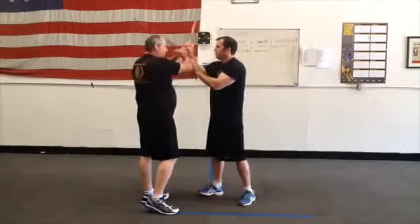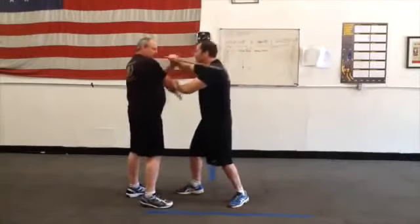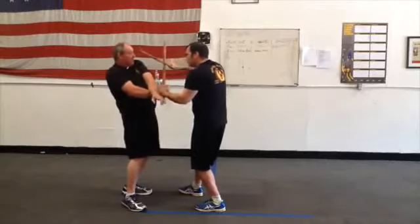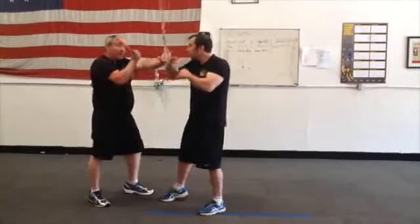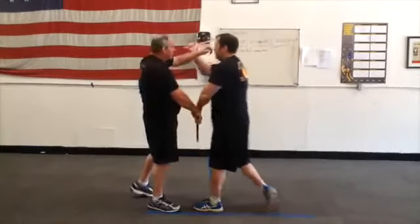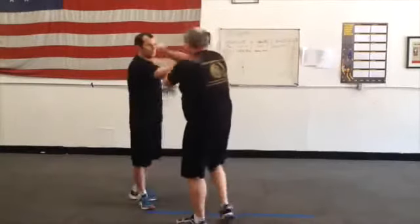So from here, Matt's going to enter just the top line. So he's going to make that peak, trap it here. That's the first one. If he clears the second barrier, he's got to watch out for that hit. If he clears the third barrier, and he hits here, then the 4th barrier is here. Then the 5th one, as he pulls it down, rakes the knuckles. So now we're going to put those 2 together. So we have the exit on the bottom to the entrance on the top.